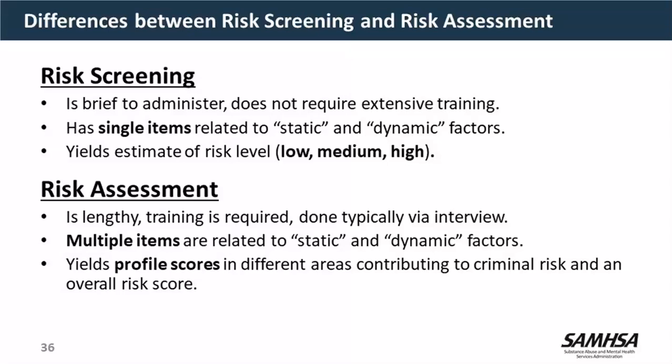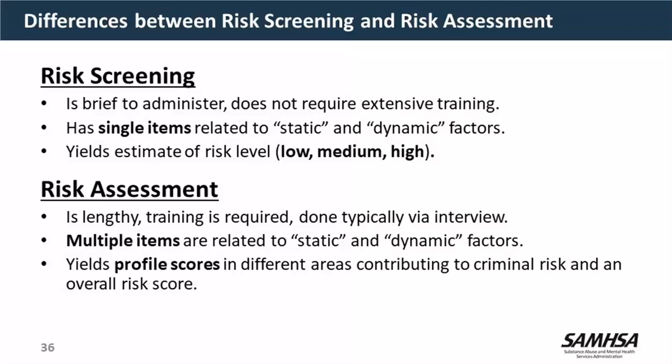Dynamic factors are the ones that we looked at in one of the slides, looking at the criminal risk factors. Those are things like criminal thinking, criminal peers, criminal belief systems, substance use, employment, education, leisure skills, and perhaps post-traumatic stress disorder for the mentally disordered population. So a screen really just yields a very basic, rudimentary category of low, medium, or high risk. It doesn't really tell you the level of services nor the modality of treatment that would be needed, but would give you a brief estimate of the risk level.